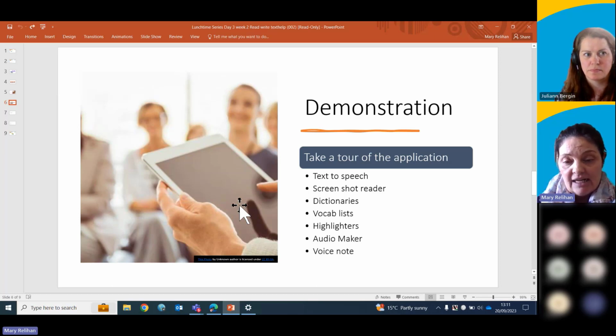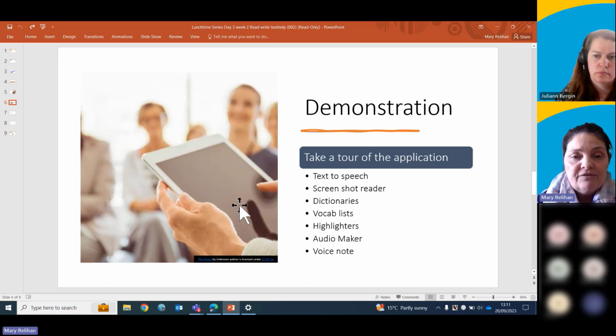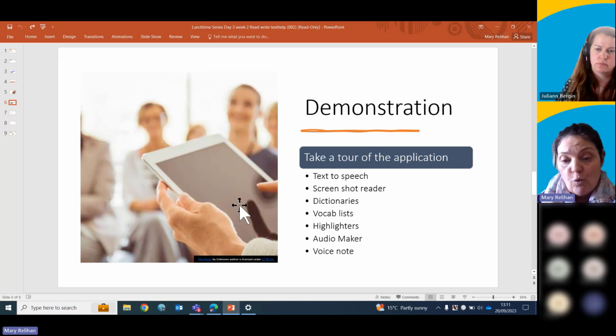So the text to speech, there's a lovely feature, screenshot reader, and that's a nice feature where you might have a picture on a document and there's a description of that picture underneath. Some of these text to speech softwares won't read that because it's attached to that picture. But here you have an option of taking a little screenshot of that, and it'll allow you to read that. The dictionaries, Julianne's going to focus in on that, because I was looking for things that aren't on TextAid that are on this.